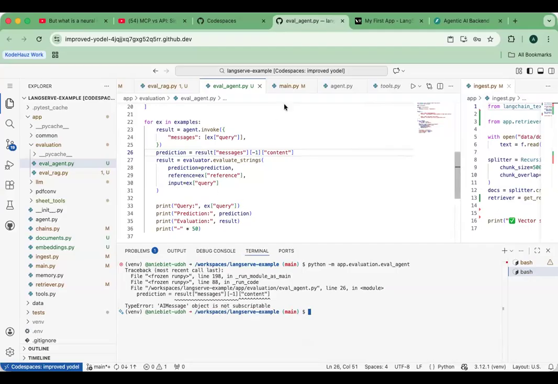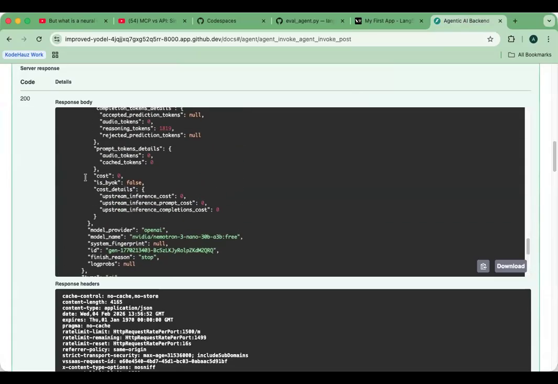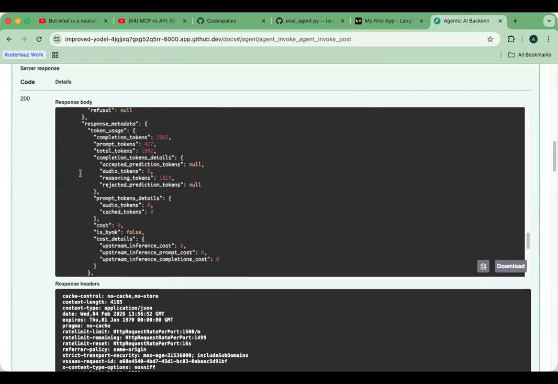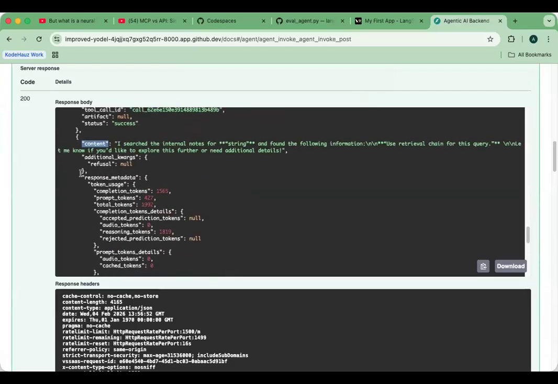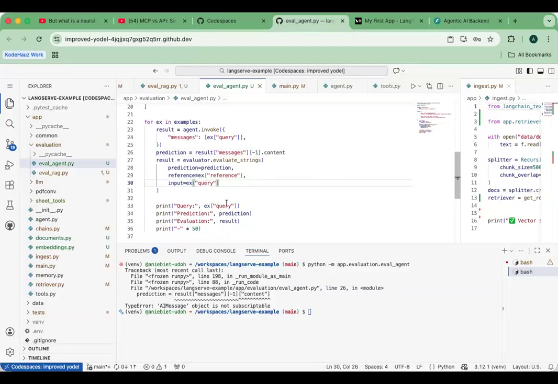Okay, so the last thing is it should just be dot content. Yes, but let me confirm. It's an AI message. I did check. It's an AI message. Okay.